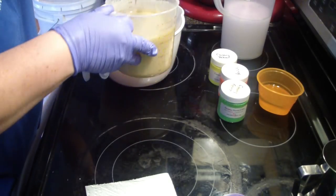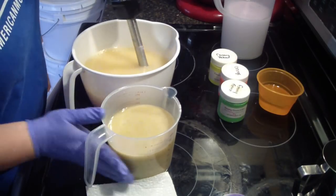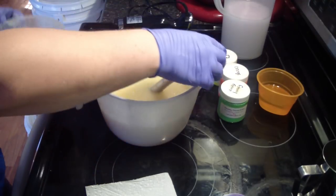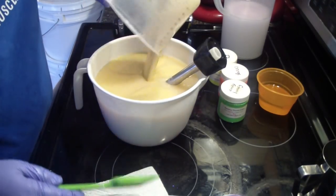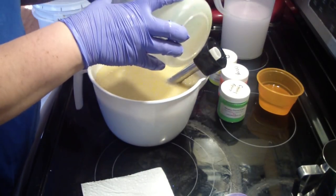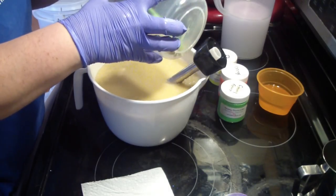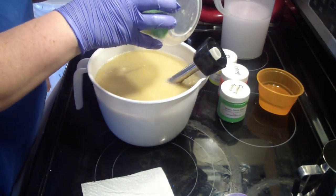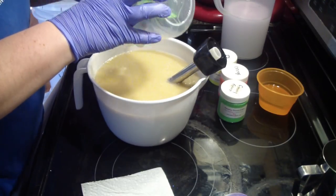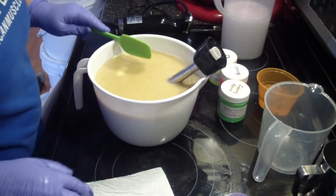Which is totally okay. You know, don't have your heart set on a certain design. Be open to change is all I can say in soap making. Don't be upset if you go to do something and it doesn't work out. People are still going to buy your soap, no matter if the design turned out the way you wanted it to or not. Because, you know, your soap's still amazing.